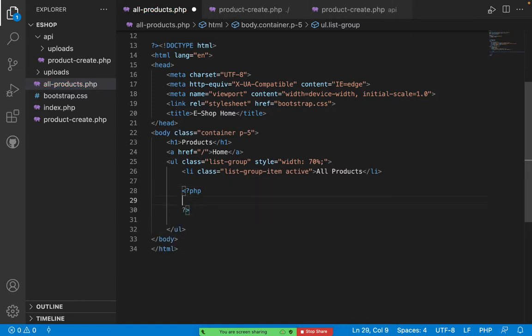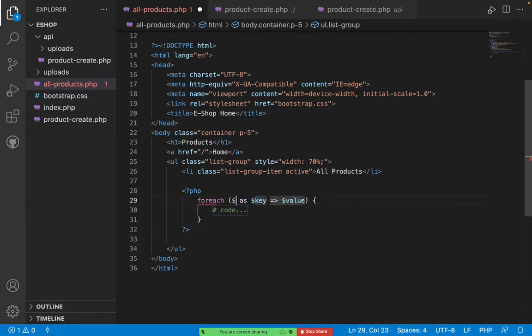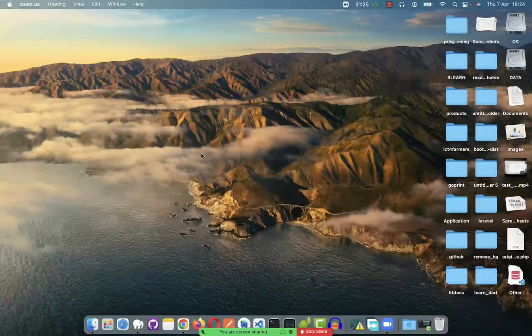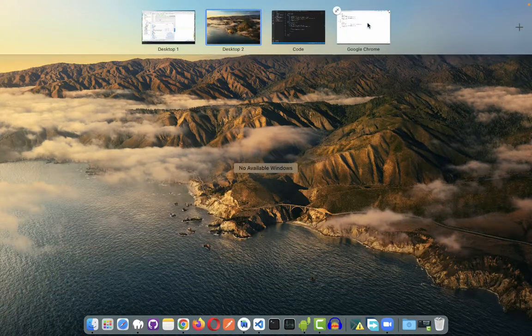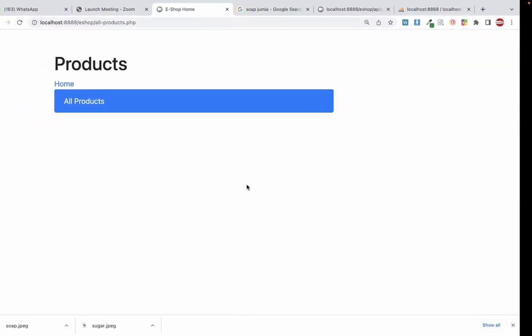I no longer like this kind of PHP. For each plain PHP. And then I can come here and put stop here, and then I can say I call this one items. I can call this one maybe P, single product. Okay, so I hope we are good. So I think they are good. If I refresh, I should not see anything. Refresh, nothing is there. So let's go ahead and display.